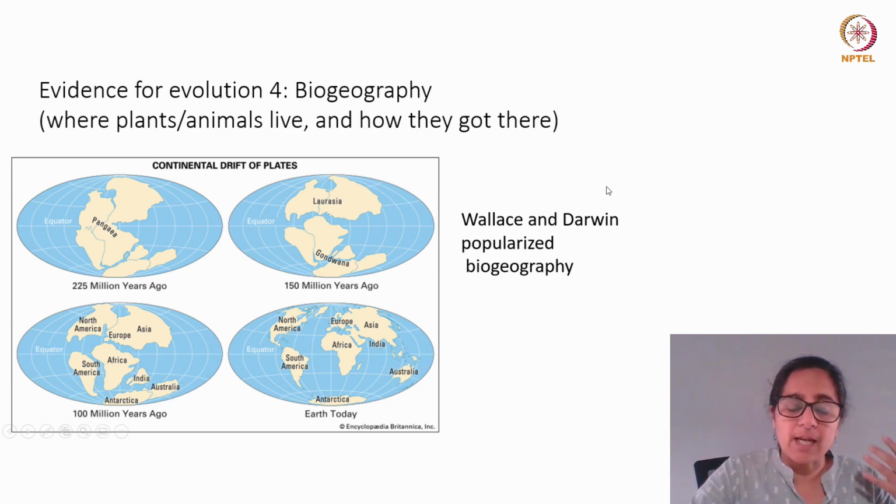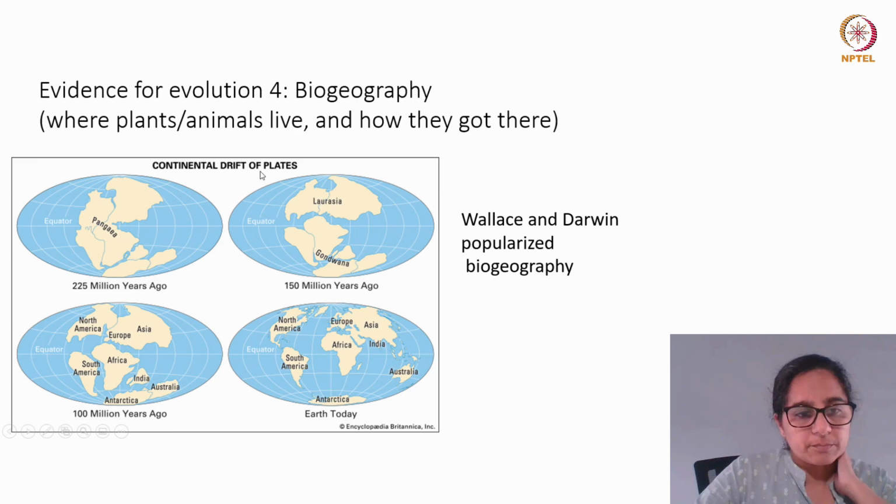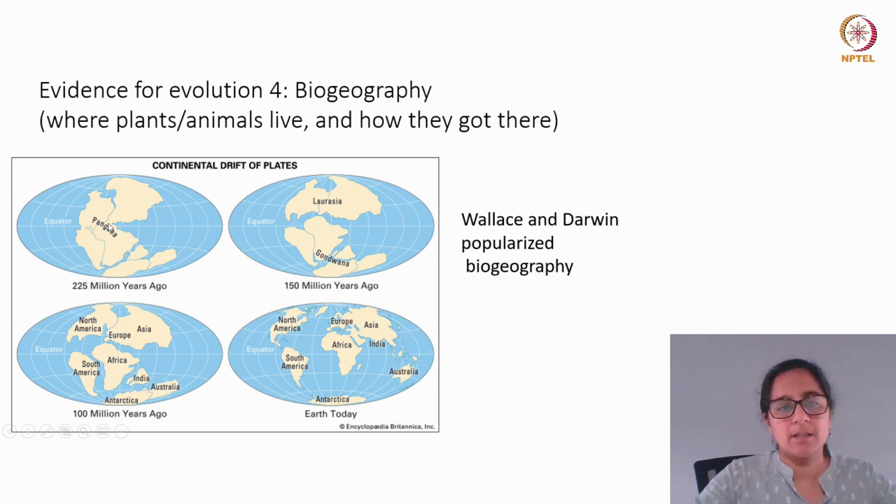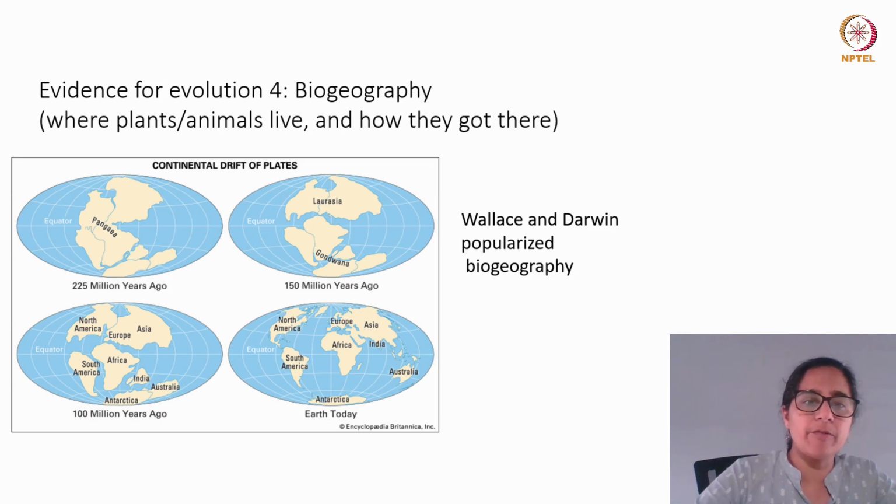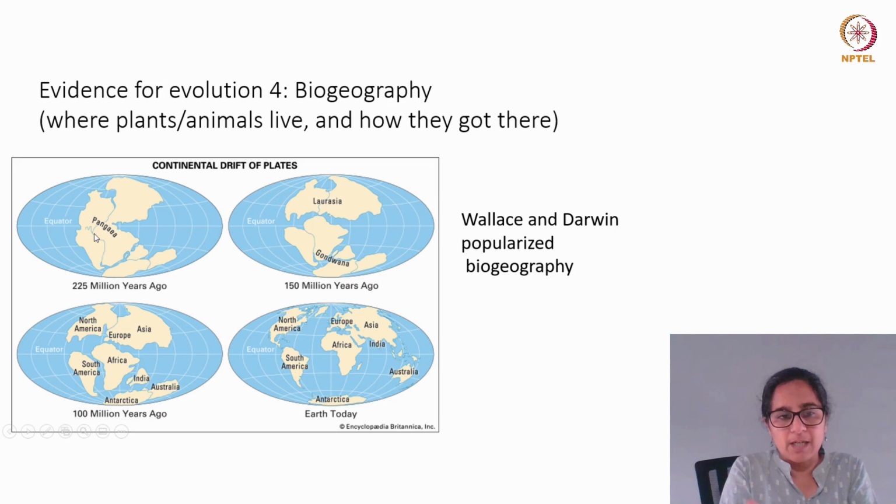They believed in this, and they had great knowledge about continental plates and how various organisms are distributed across the earth. So basically, the earth has these different continents. They're on these plates, right? And they slowly move over time. And if you can see here, around 225 million years ago, all the continental plates were together, and that's known as Pangea.